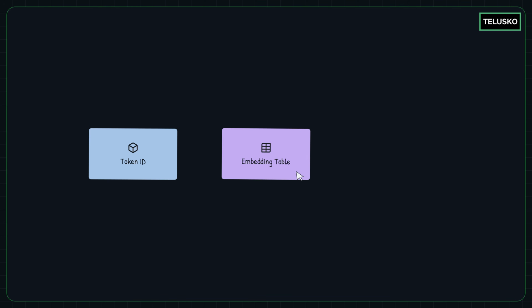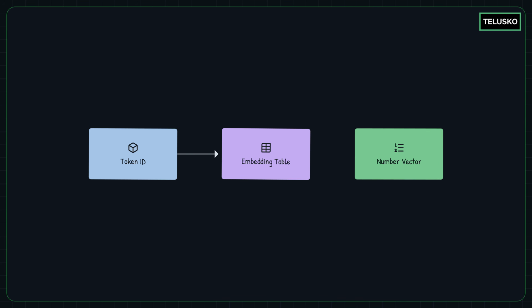The transformer does exactly this with words. It takes each token ID and passes it into a giant table. That lookup links the raw index to the table. But instead of returning a single number, it hands back a long list of learned scores. This output connects the table to a new vector format.